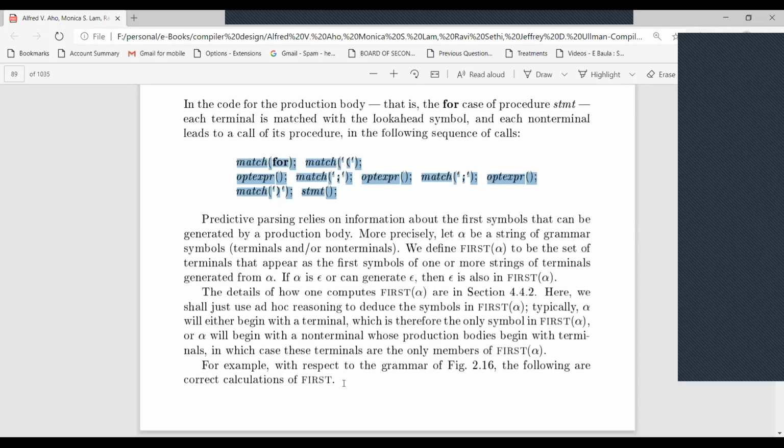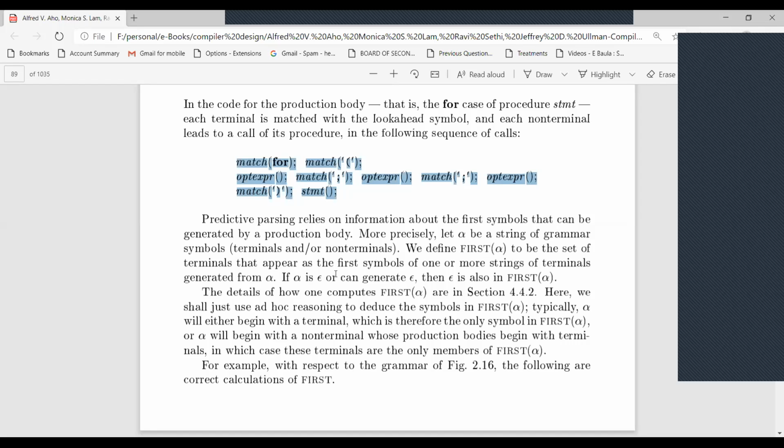Here it says predictive parsing relies on information about the first symbols that can be generated by a production body. More precisely, let alpha be a string of grammar symbols, maybe terminals or non-terminals. We define first of alpha to be the set of terminals that appear as the first symbol of one or more strings of terminals generated from alpha.